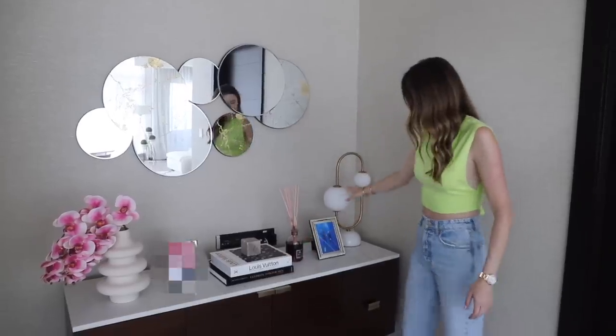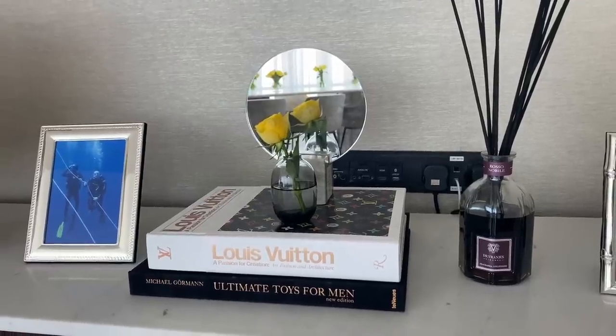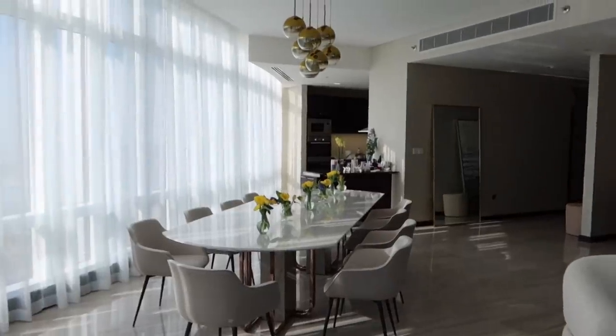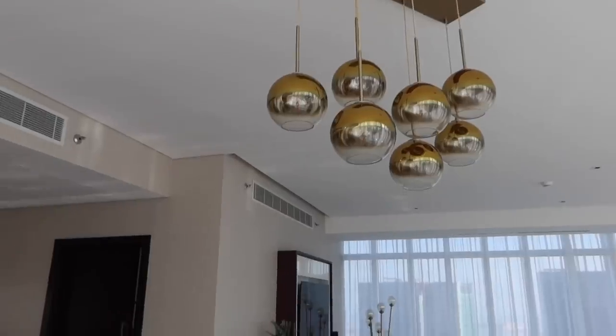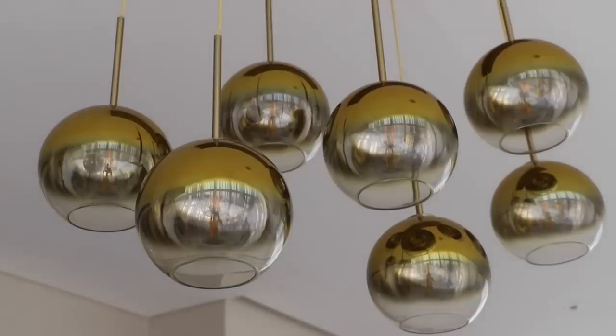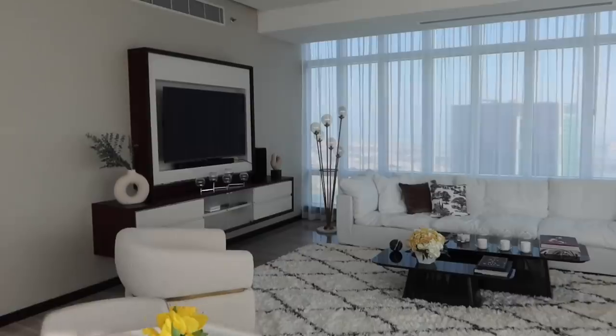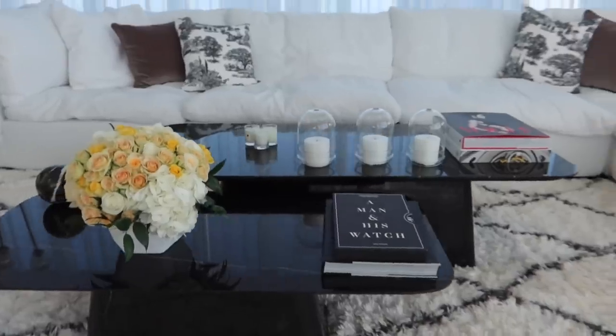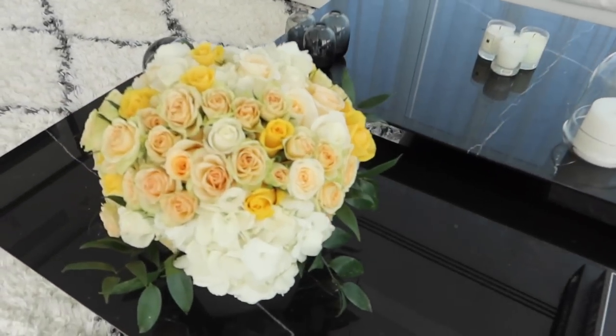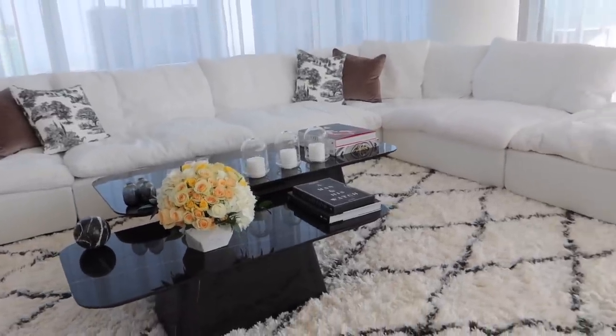This gorgeous circular mirror is from 2XL — I love that style. We've got some fashion books, little memories, and a Dr. Vranjes room diffuser — Rose Nobile scent. This is the dining table, one of the best buys in the apartment — it's a marble-finish table. The chairs are from 2XL, a great purchase with a leather and fabric mix. I prefer thin chairs; really bulky chairs feel a bit outdated. The lights are from West Elm — a great feature. This area is my absolute favorite in the entire home. I love this cloud sofa — you're meant to float in it rather than sit on it; you feel like you're on cloud nine.